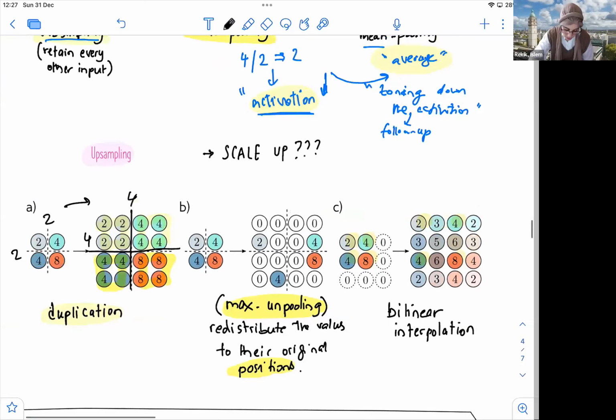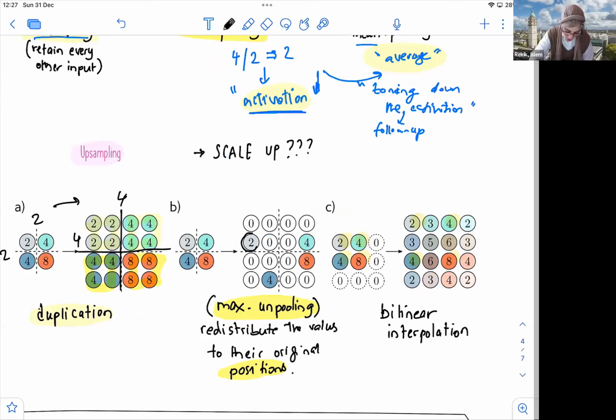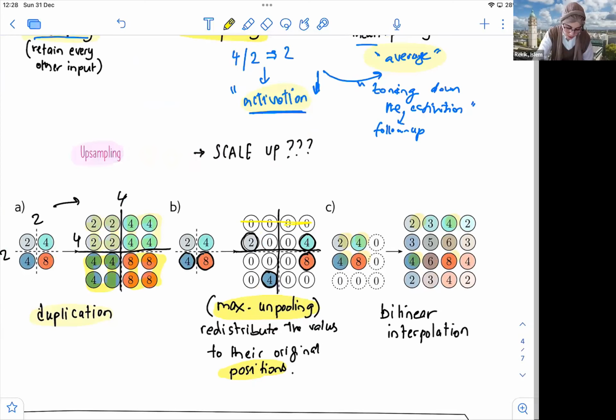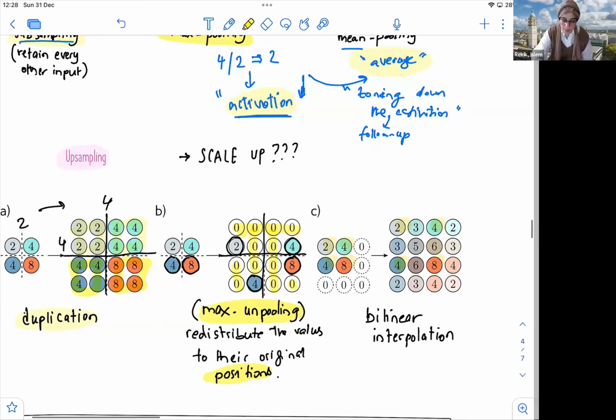I know that the 2 was taken from this position, the 4 from this one, this 4 was taken from this position, and this 8 was taken from that position. So I put them back into their quadrants, okay? And I set the rest to 0. So everybody else will be set to 0. So this is what we call max unpooling, all right?